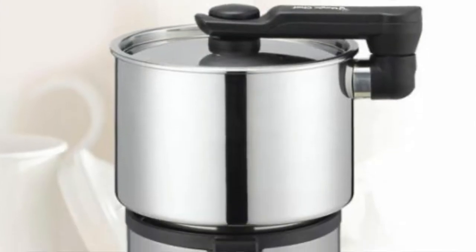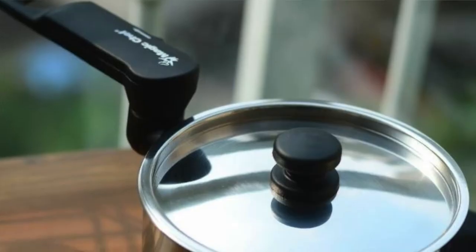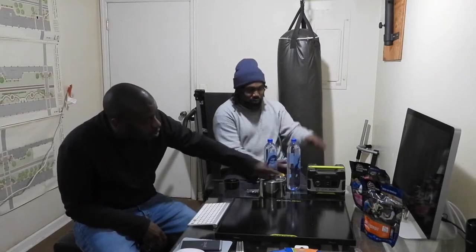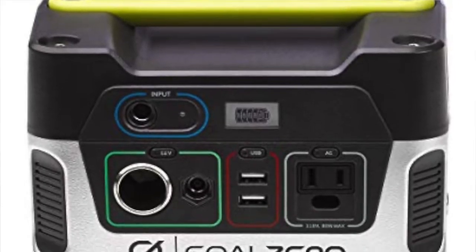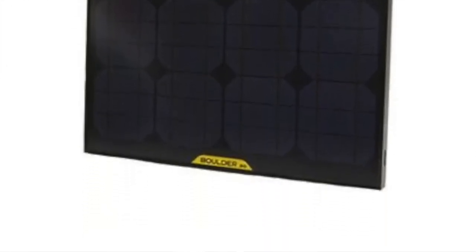In order to cook the food - we don't even really cook the food, we just have to boil the water. So in order to do that, we're using the Magic Chef portable cooking unit. This is actually electrical. And then to power the unit, we're using the Goal Zero Yeti 150. We actually charge that up using the Goal Zero Boulder 30 solar panel. Now that we have that all charged up, we're going to go ahead and start boiling the water.